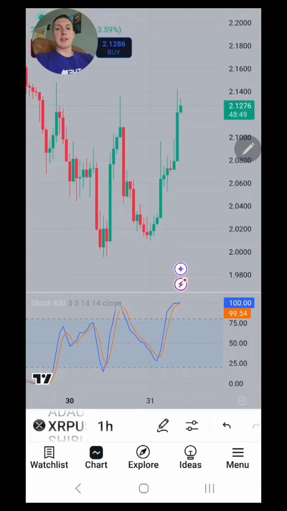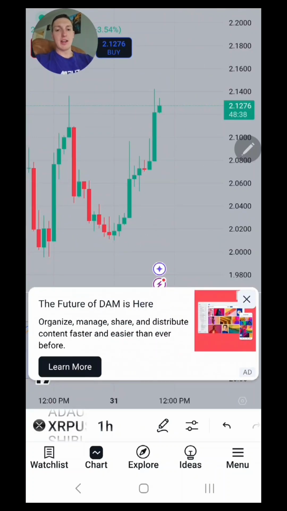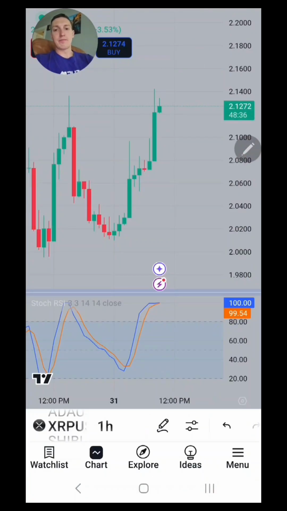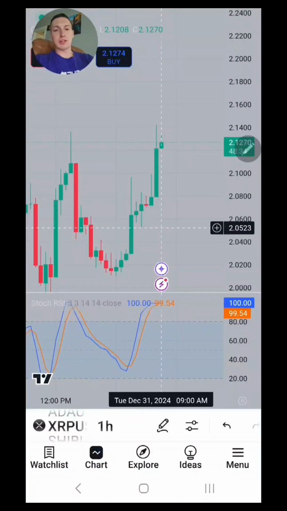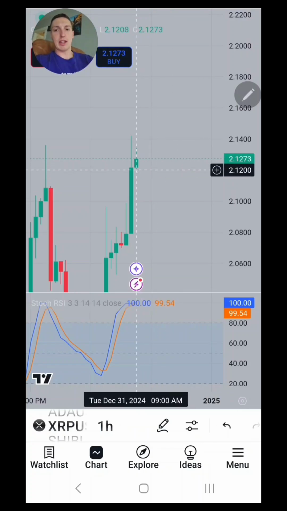All right, next, I want to actually go over how to read a candlestick chart. It's very simple, and it just takes some getting used to it. So if you start looking at this stuff every day, it'll get a lot easier. So how this works is, this timer here is showing you the countdown to close on the hourly candle. So you got 48 minutes left on this current candle.